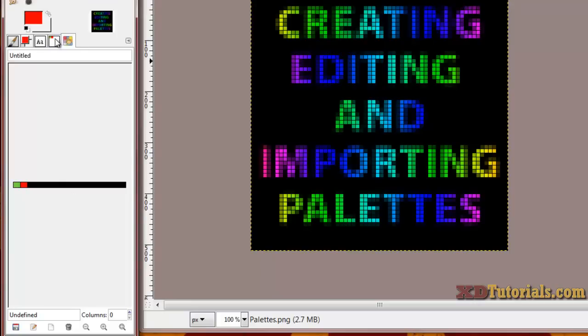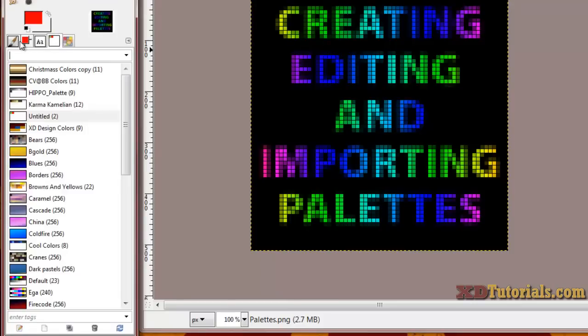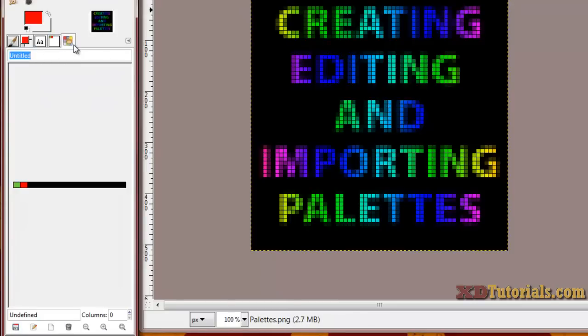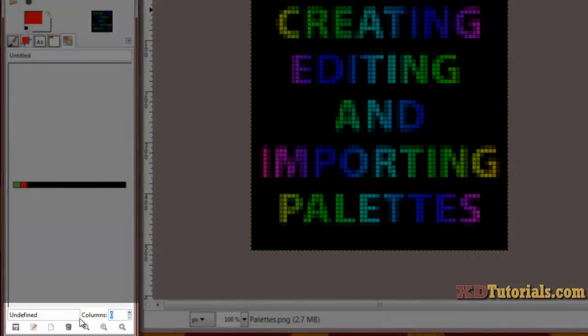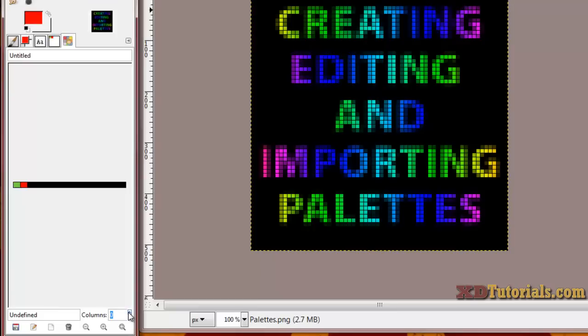Now, another feature about the palette editor, that's the box that actually opened up here, that might come up as a third window for you. If you want it in your regular tabs, you can just drag and drop the tab into your dialog tab area. But in the editor, there's a couple other features that are kind of nice. Down in columns, the default is zero, and you'll just get a big line like that. Any color that you haven't assigned already is going to be black. But you can actually increase this column. And if I do 2 or 3, something like that, you'll see that you get a little bit bigger view of all these different colors.